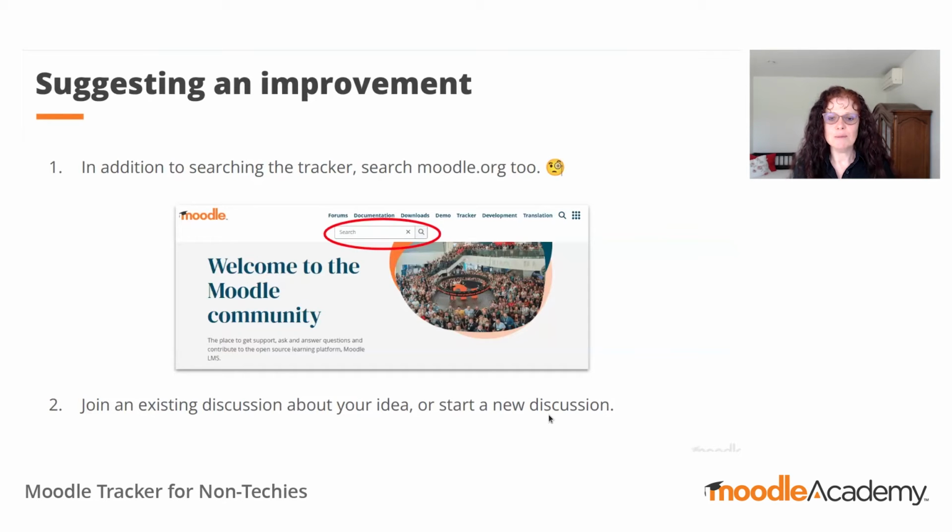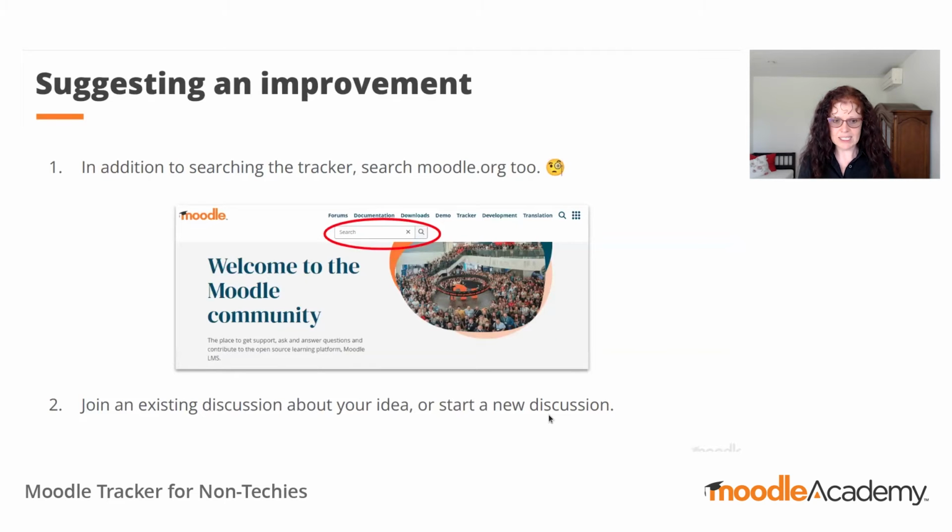So we see here the Moodle.org. If you go there, there's a nice search box there in the middle. There's also another search icon top right. The top right one is a search using Google, and the middle one is the search across the whole of Moodle.org, a global site search there. Why not try both searches? It doesn't cost anything. Do your best to try and find if anyone has had the same idea as you.